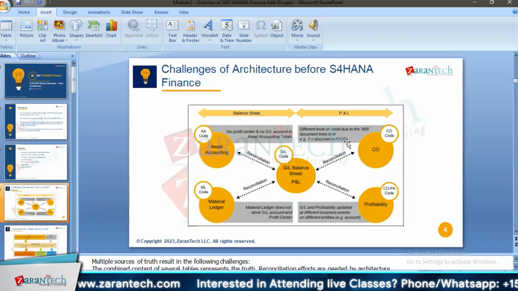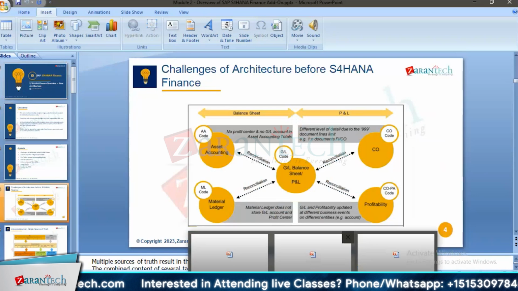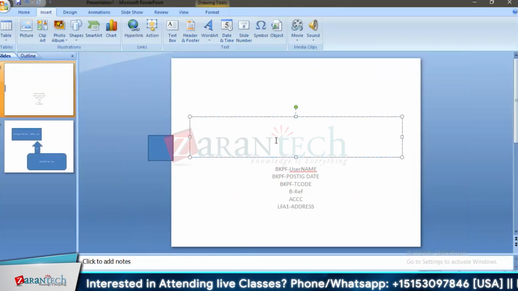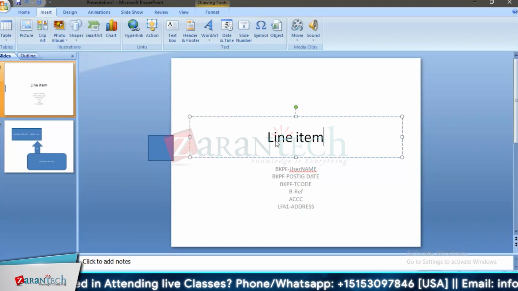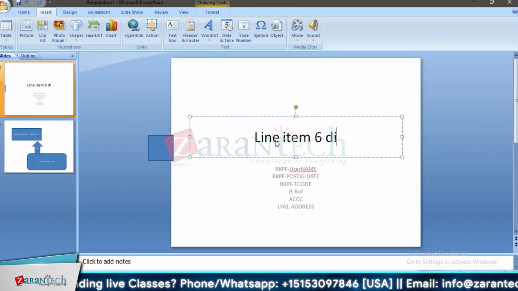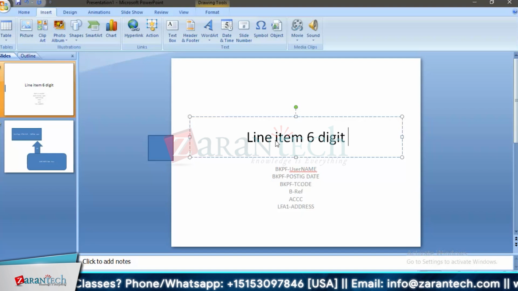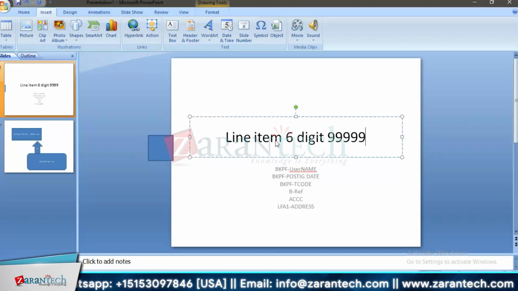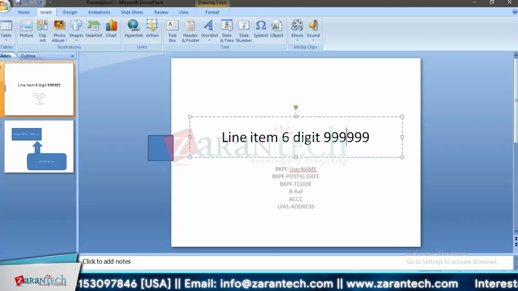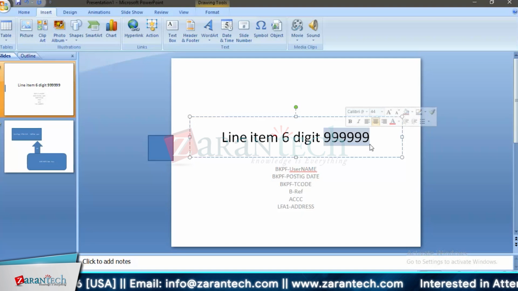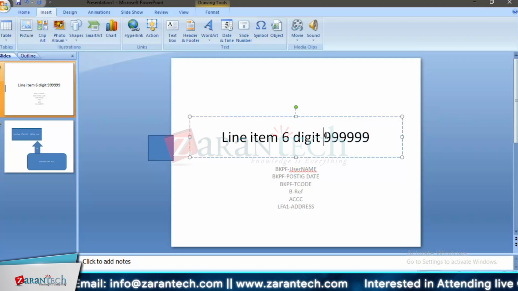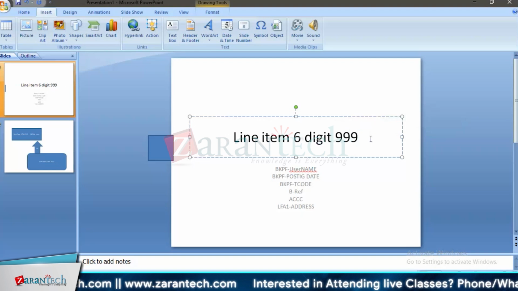Although SAP claims, just for your information, that the length of the line item field in ACDOCA is 6 digits, meaning these many line items could exist in a document in the S/4HANA system, this is not the truth, because data is still stored in the BSET table, so the limitation is still 999 only. But I wanted to show you something.